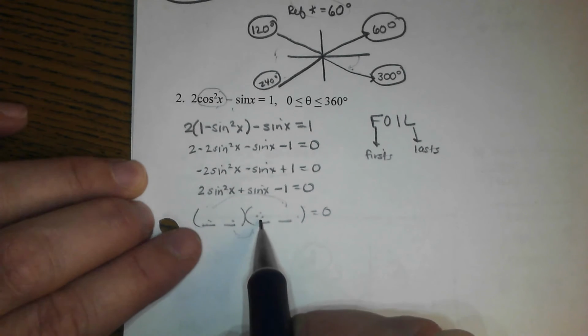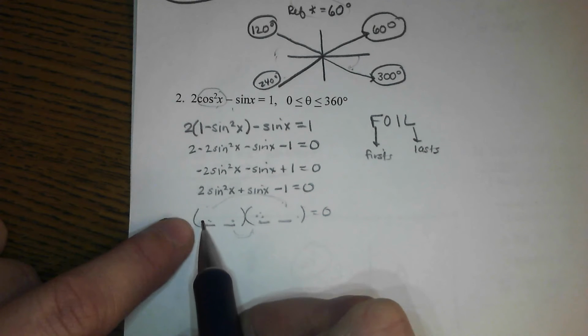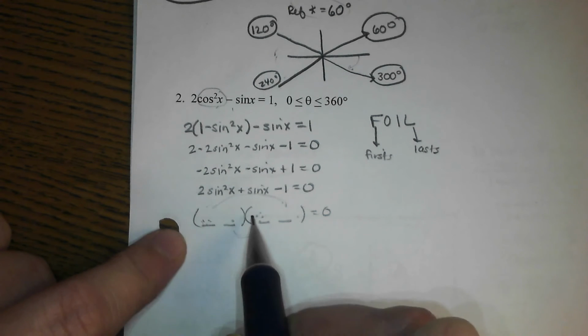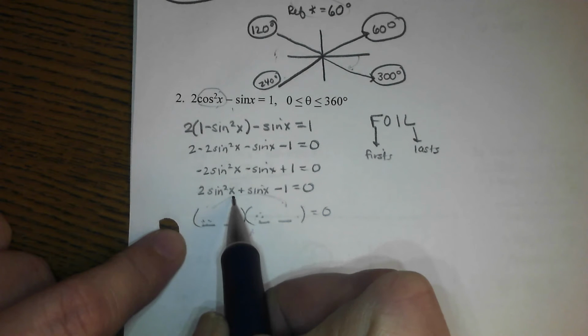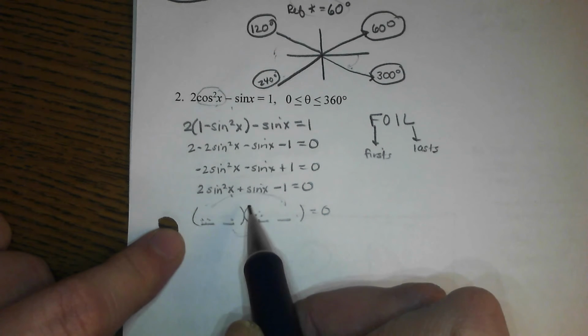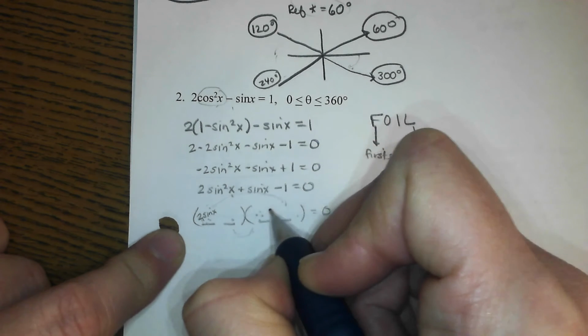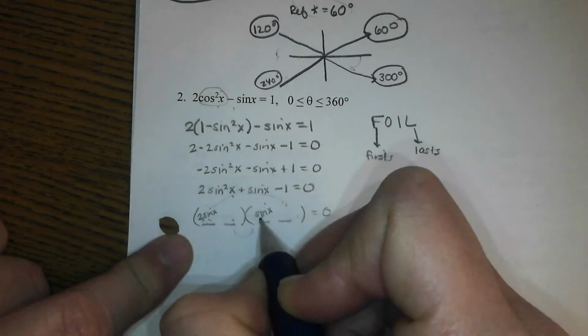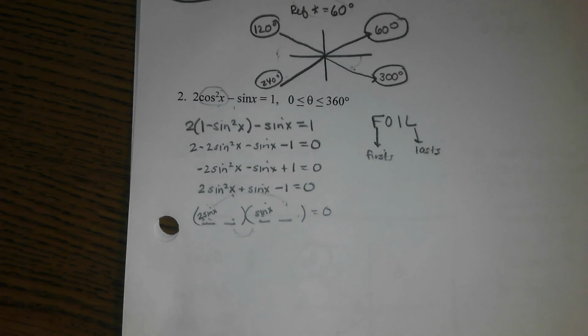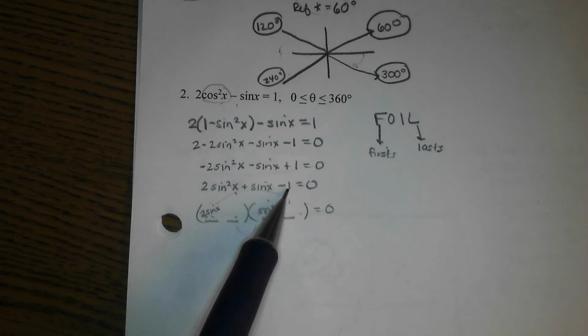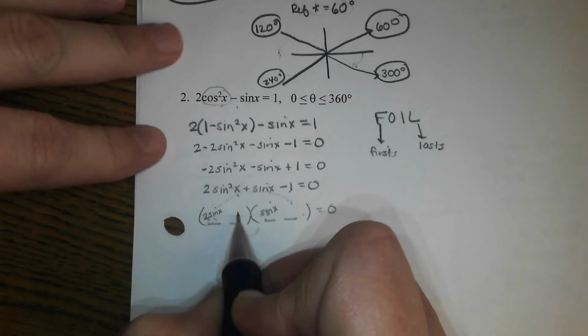So we need to find the 2 things in your first, is usually what people start with. What times what gives you 2 sine squared? Right, 2 sine times 1 sine. Does that make sense? Of course, we're doing this a little more complicated with sines involved, but 2 sine times 1 sine is 2 sine squared. And then usually people go to their last term, and usually there's more options, but because your last term here is 1, well, it's negative 1 technically, but we'll worry about the sign in a second. There's only one way to multiply to get 1, and that's with a 1 times a 1.